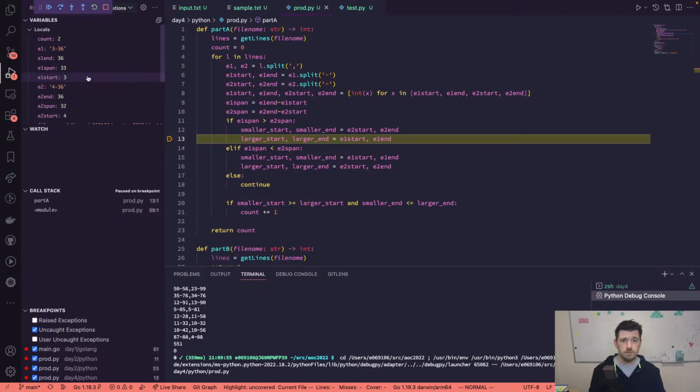So we know that this needs to be 4. So if there's any overlap at all, if E1 starts, no, the two middle ones.